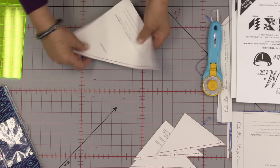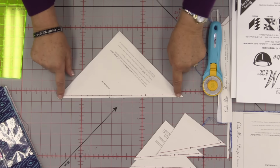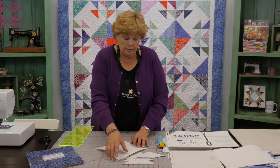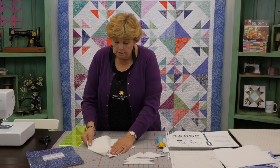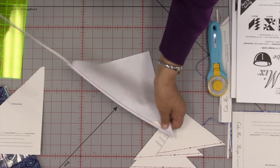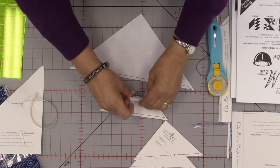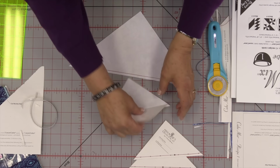So then you want to peel your paper off. The easiest way to do that, again, keep your stitch length at about 12, and then fold it back like this, and just get it creased. The stitches perforate the paper, so it should come off fairly easily. And ours does. And then we're just going to pull this little piece loose out here. And sometimes, now if you want, you can sew your whole pack together, and then let your grandkids tear these off. They'd probably really love this little job.